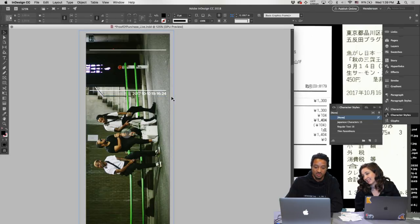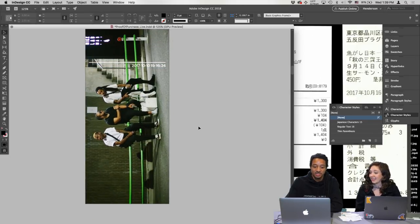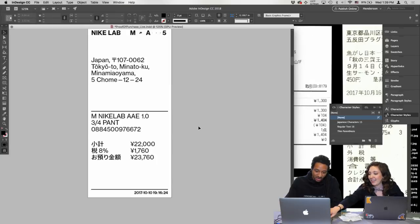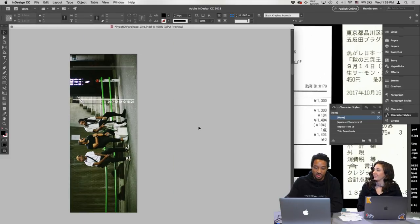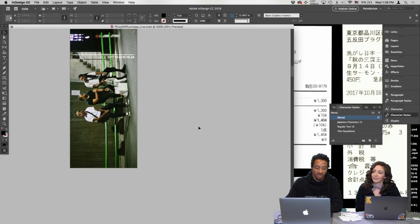And then this is the date and time. So this is literally when I made this purchase. That's pretty cool. So this will lay out on the back. Yes, and there's the logo there. There's the storefront. So yeah, I have a couple images that I'm going to try and add into these to make them more interesting too.